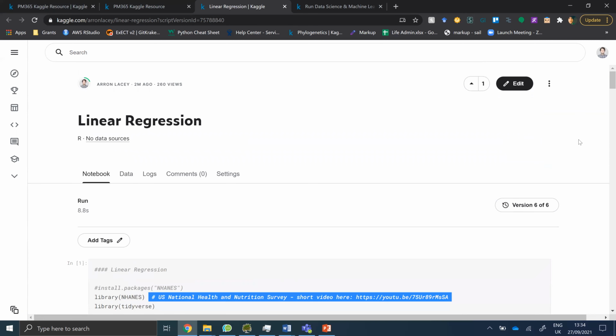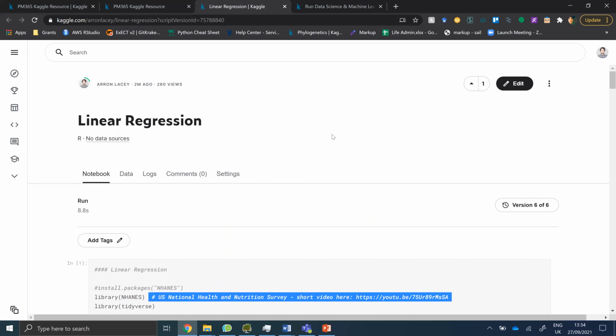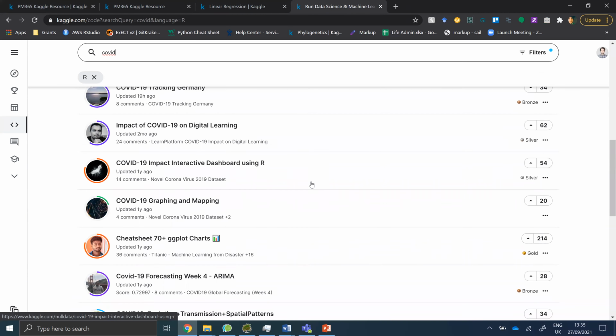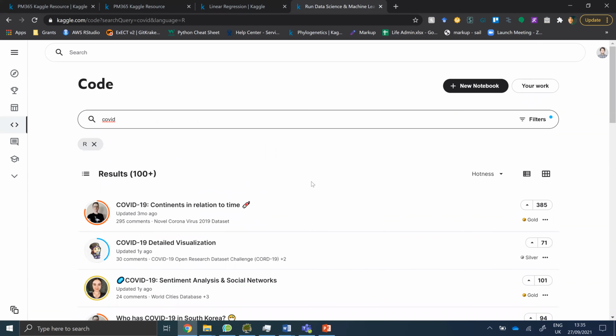When you want to create your own notebook, we'll have an empty template notebook, which you can click on each week. So I've only got the edit button here. But for example, if I want to go on someone else's notebook, I'll search for COVID notebooks, and you'll see there's lots of things in Kaggle. This is where people put all of their code. Lots of different things. So we'll just go on this first one here.